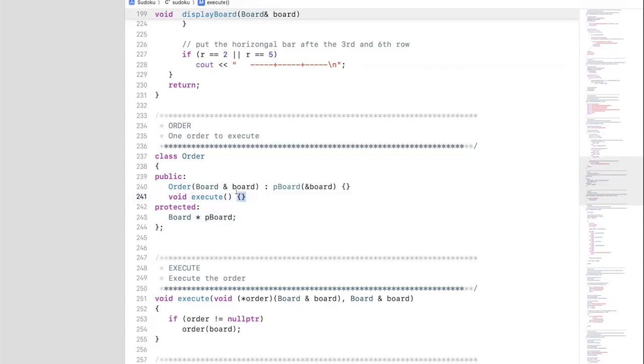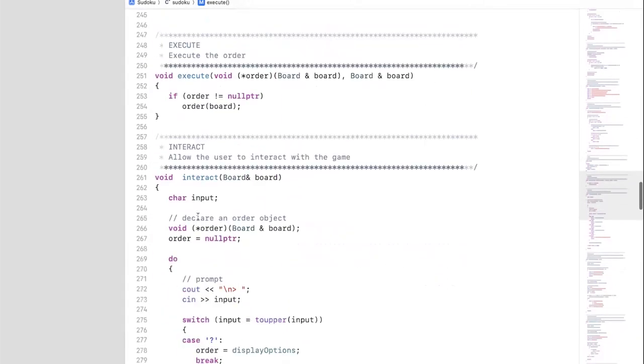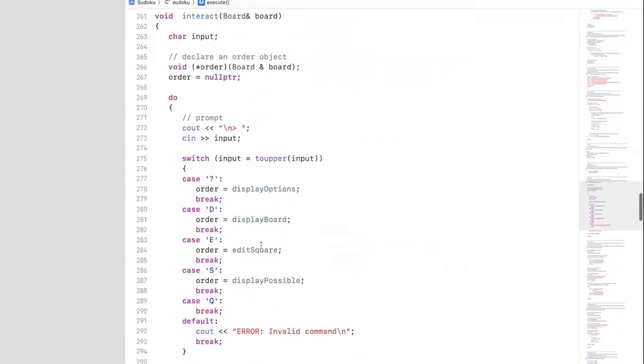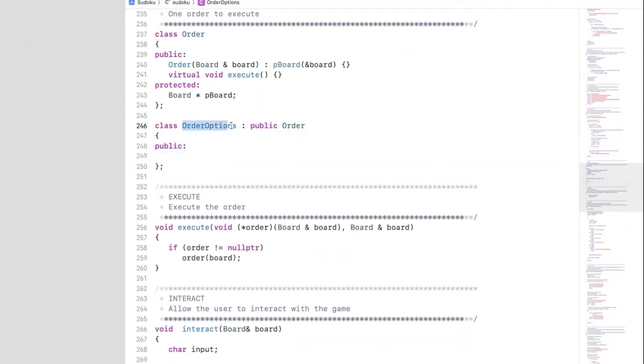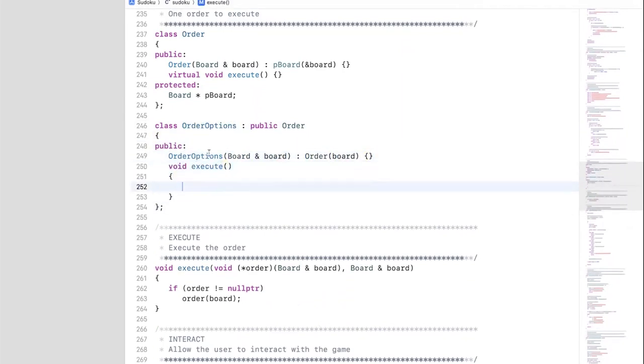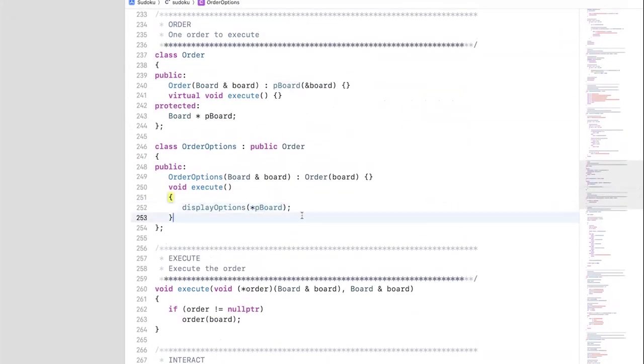My execute is empty. I'm going to create a collection of derived classes, each one referring to the different types of orders I would want to create. And let's see what my derived classes are going to be: display options, display board, edit square, and display possible. Okay, I created my first order, and notice how I made execute a virtual function, and now my order options will implement my execute, and it will just call display options.